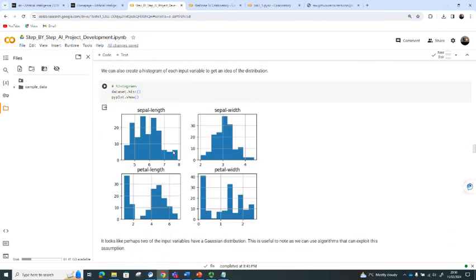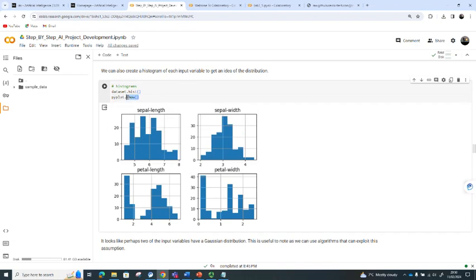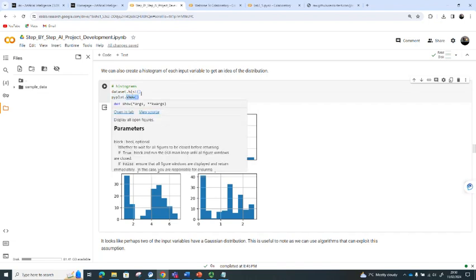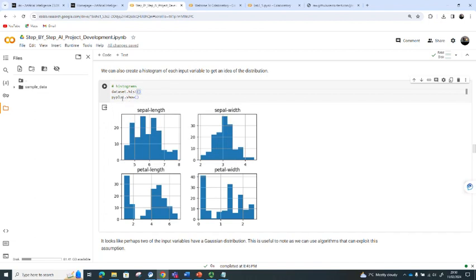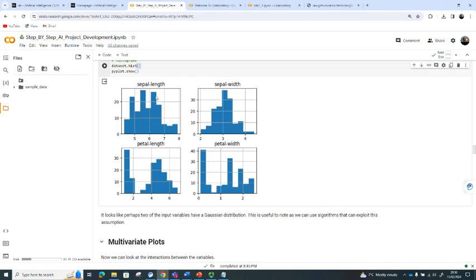Okay, then in order to create a histogram plot, dataset dot hist is the function to create the histogram plot, and again to show the plot, pyplot show. Why this pyplot? Because we are interested in accessing the function show, and this show function is in matplotlib, and this is the object, pyplot dot show. And then you can see the distribution of the data present in each feature vector: feature vector 1, feature vector 2, feature vector 3, feature vector 4.